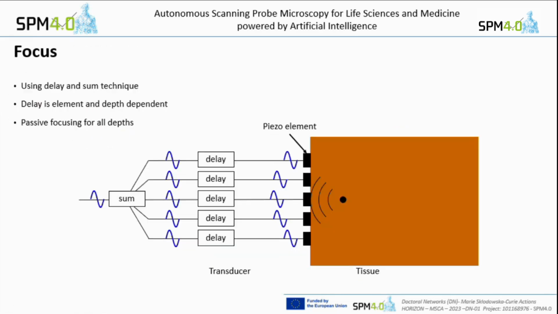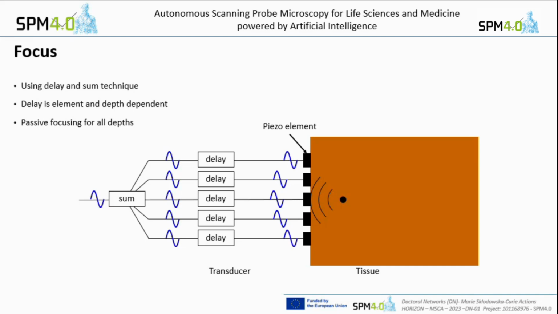At the same time, we have dynamic focus in receiving. Here we have different ultrasound elements, and you see a reflection from a small scatterer arrives at different time points due to different times of flight. The time of flight from the scatterer to the middle element is shorter compared to the outer element. The signal has different arrival times, and therefore we use a delay, which brings everything in line, and then we sum up the signal from all elements to create the sharpest signal.